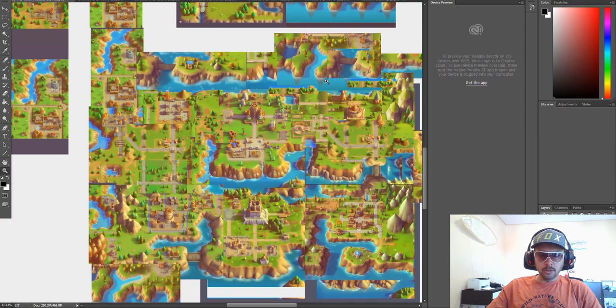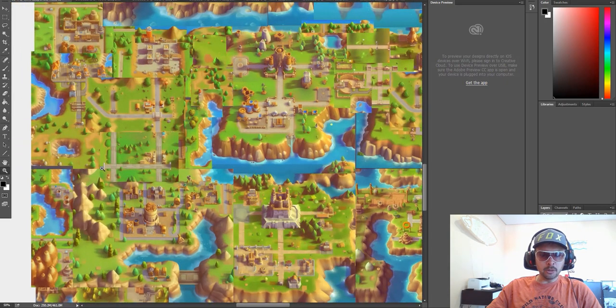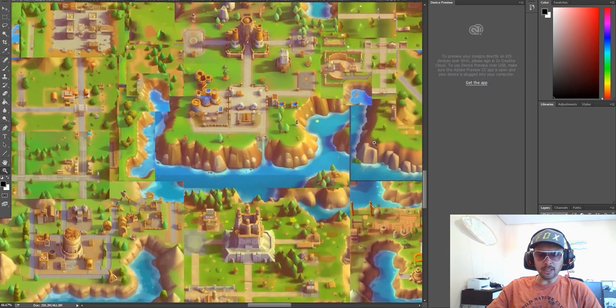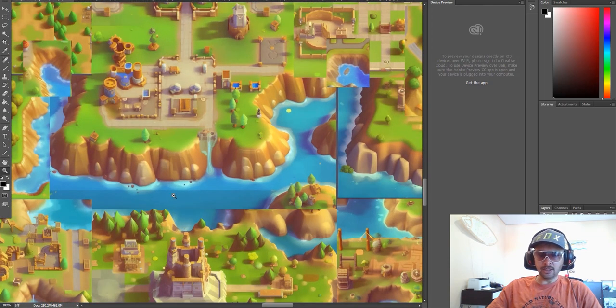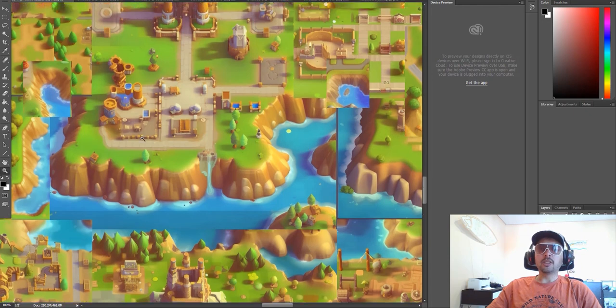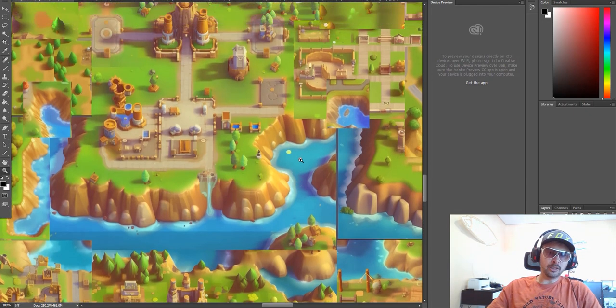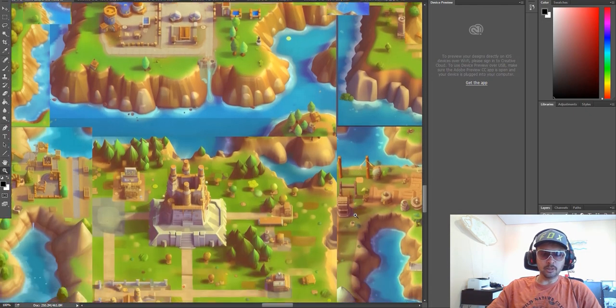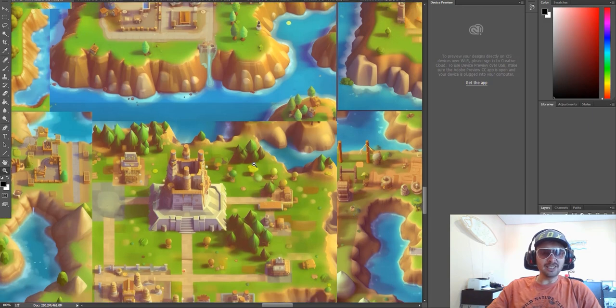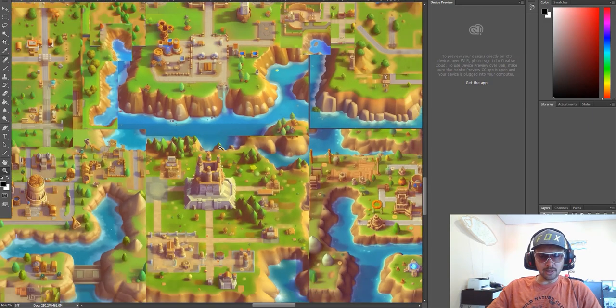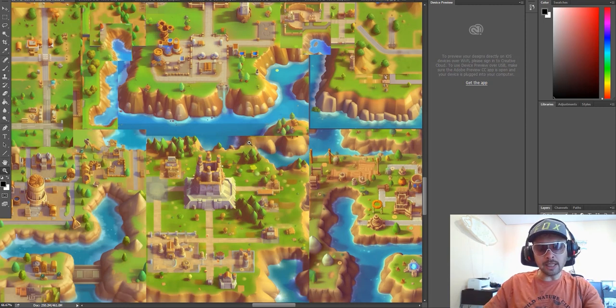So now you see I arranged everything the way I need, but the problem is we have all those ugly seams because I was cutting and pasting, so all this ugliness you can see has to be fixed. Of course, you can fix it yourself in Photoshop, but it will take ages, and as usual, I'm lazy and I just want AI to help me with everything. So next step, I take this image and I go to OpenAI Dalle.